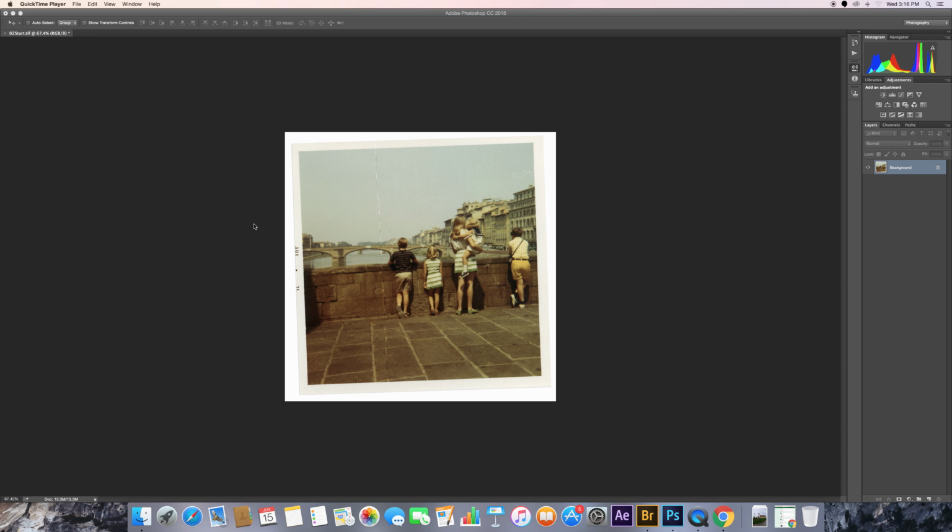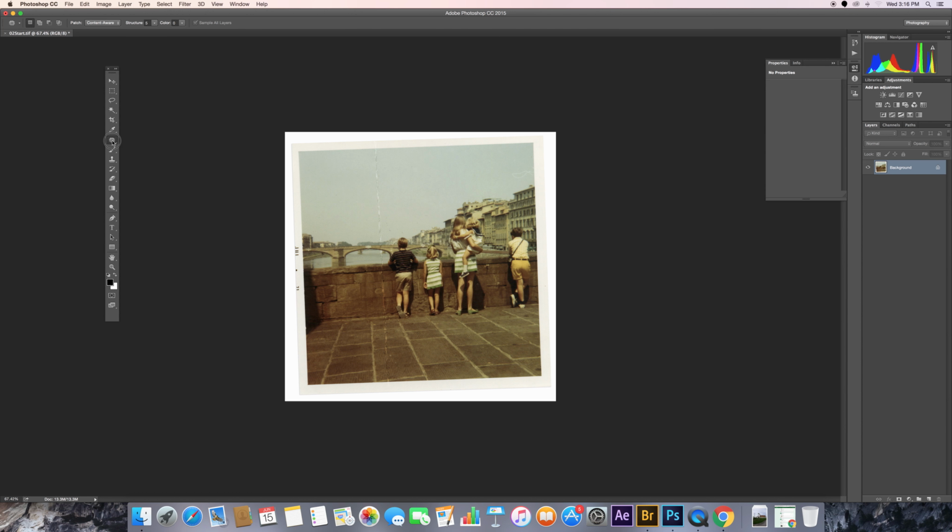Okay, today we're going to go through lesson 2 very quickly. I'm going to show you how to use the tools that have been assigned to lesson 2, which are the crop tool, the clone stamp tool, the patch tool, and the spot removal tool, the spot healing brush tool.